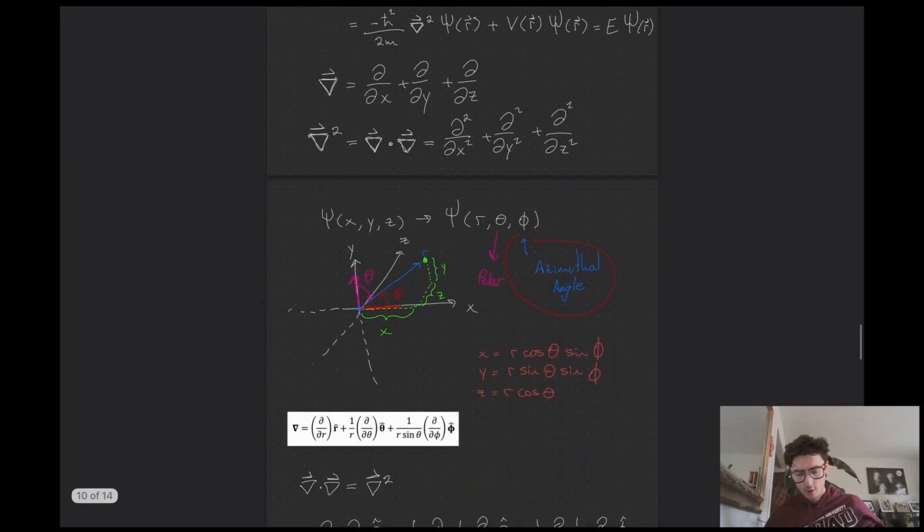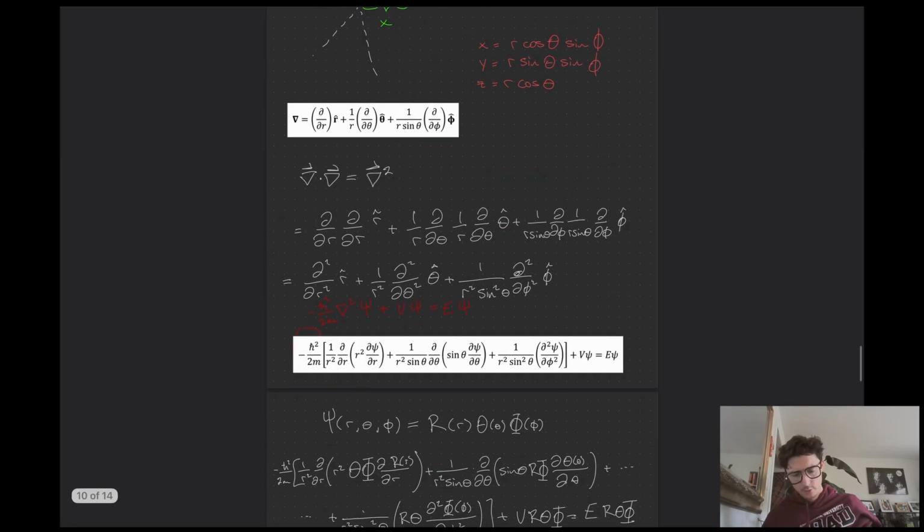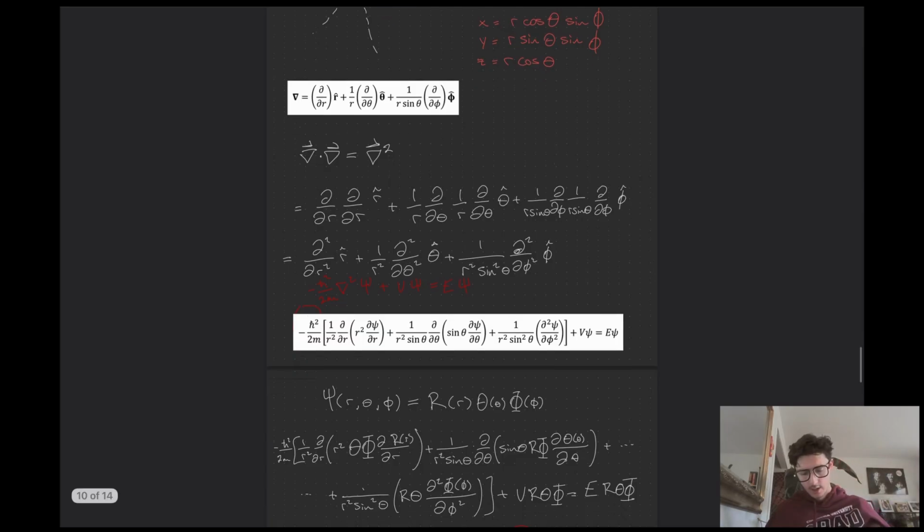But then we moved on to spherical coordinates. And in spherical coordinates, there was some problem. How do you derive the gradient operator from Cartesian coordinates to spherical coordinates? This is a little bit confusing to me. And how do you derive the Laplace operator in spherical coordinates? This is also kind of confusing to me. I'm going to study this on my own. I'll give you guys some information if I find any.